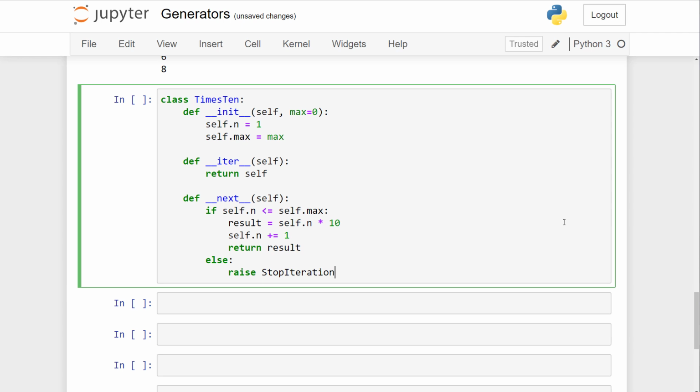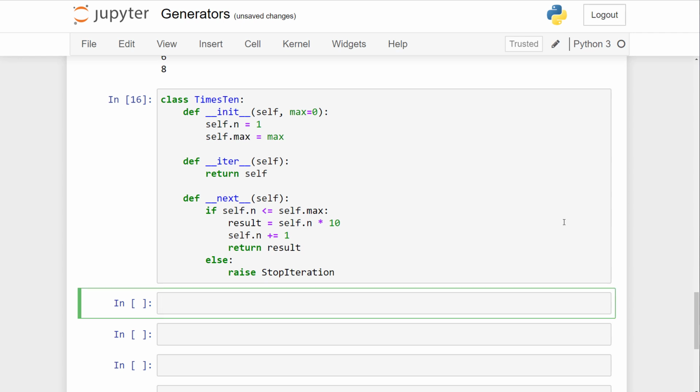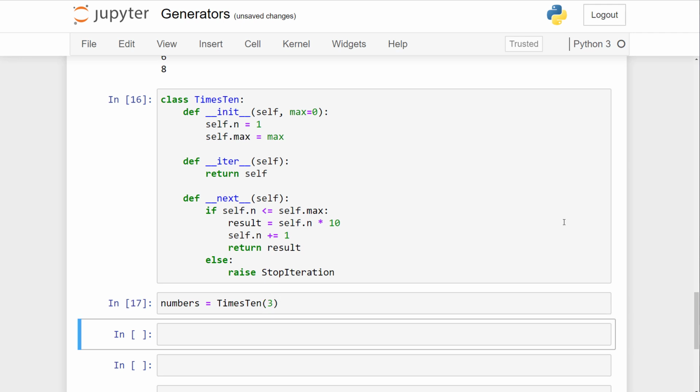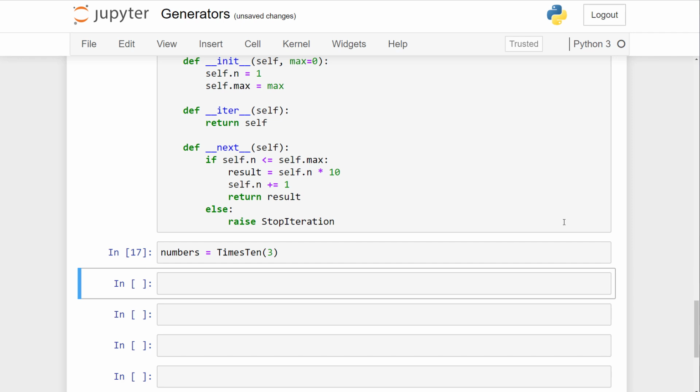So let's now see our custom iterator in action. We'll first of all create an instance of the times 10 class, so we'll create an object called numbers and set this equal to times 10, and for the purposes of this example we'll simply put in 3 as the max variable. We now know that with this numbers object we can create an iterator object because we've included the iter method inside of this class.